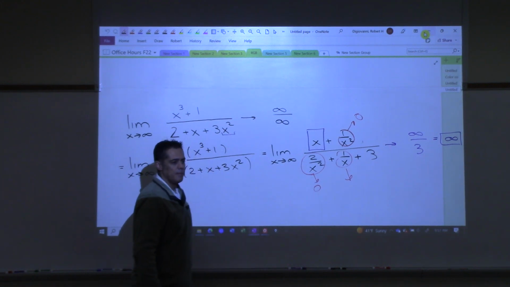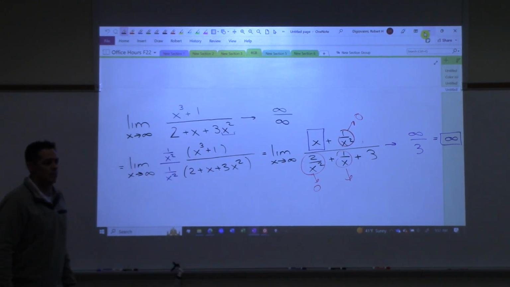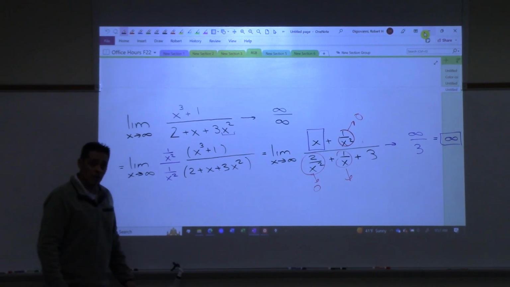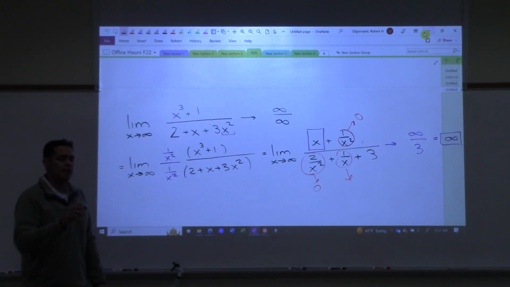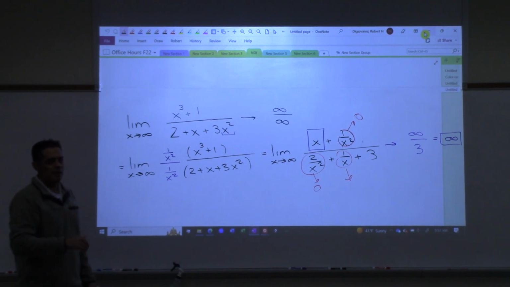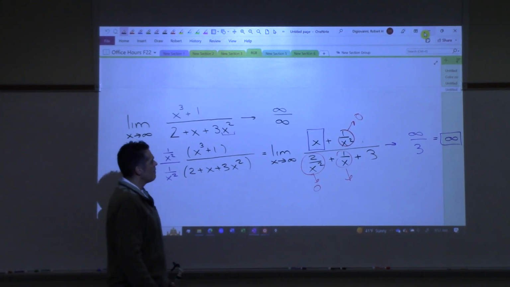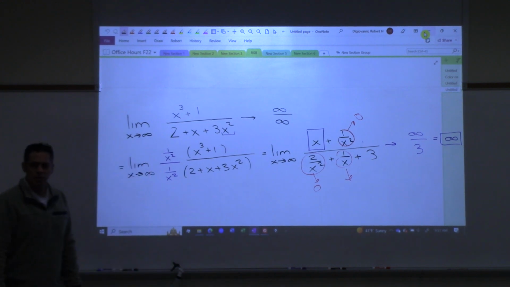Yes. So what if the number was negative in the numerator? It would still go to 0. Because they would be negative numbers, but they'd be getting smaller and smaller and smaller, getting closer to 0. And 0 is not positive or negative, right? Like 0 is 0. So it's still approaching 0, it's just approaching through negative numbers instead of positive. But the answer is still 0. This all good?